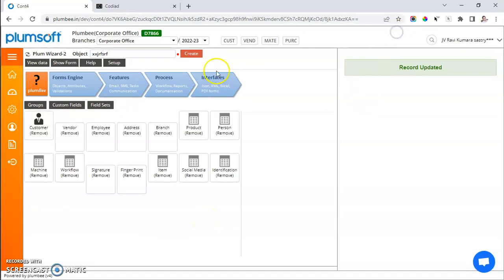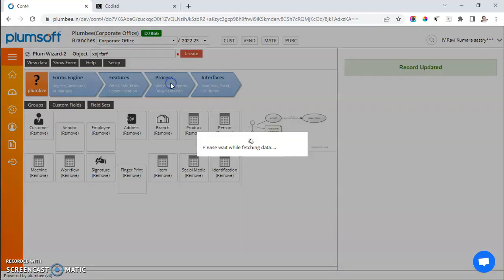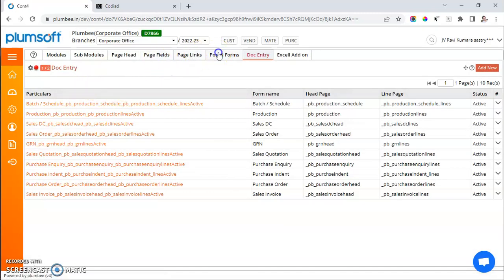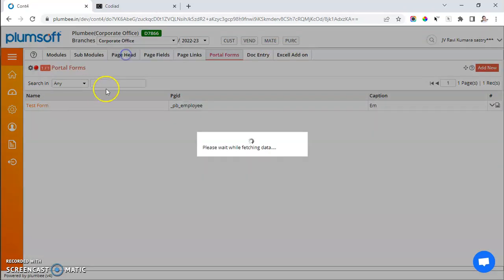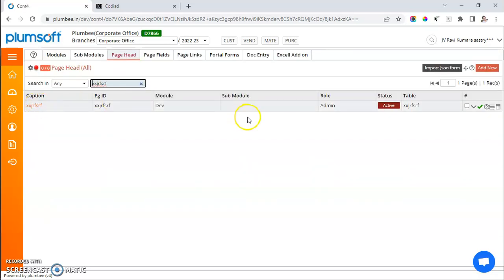So now this XXJRF form is fully ready for me to put it into the workflow. So all that I simply do is go to the setup and go to the form setup and go to the page head and search for that particular form. So I have got the form.